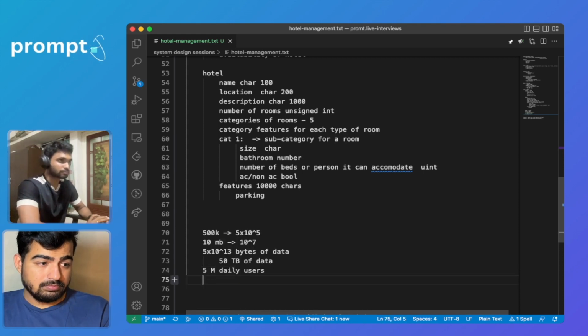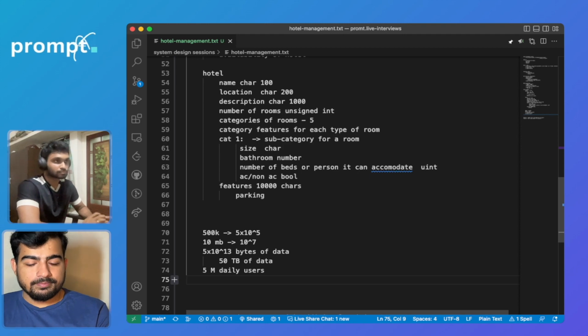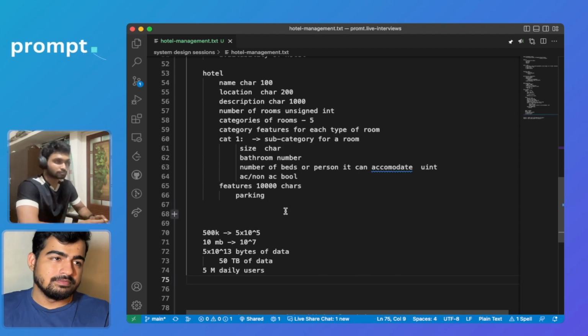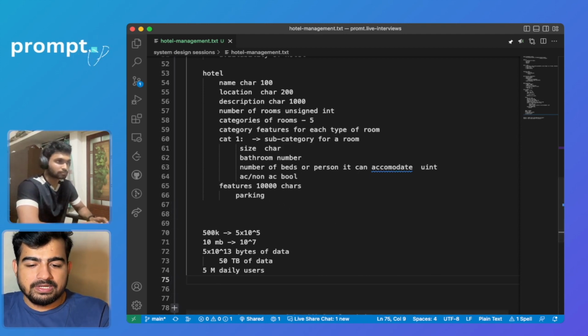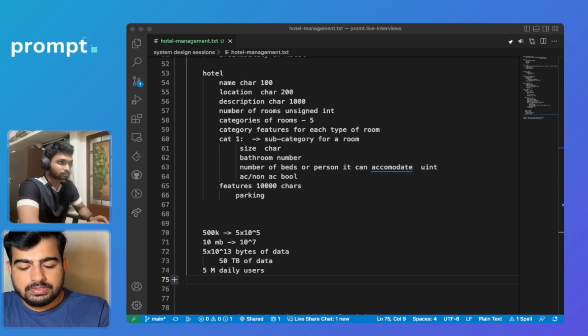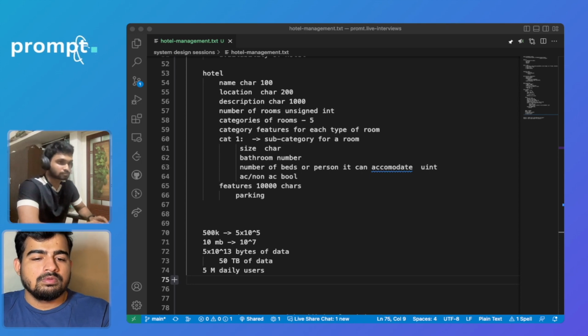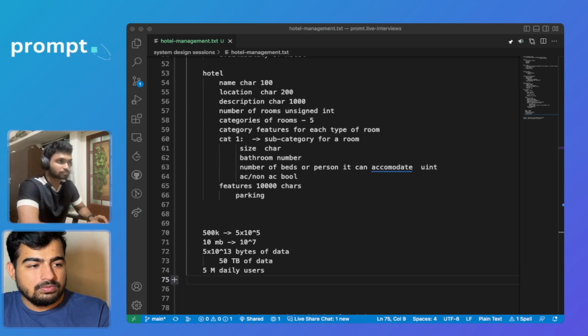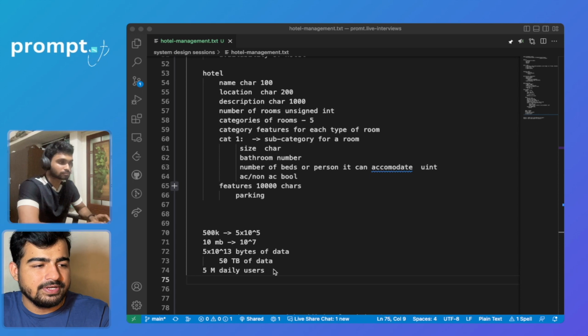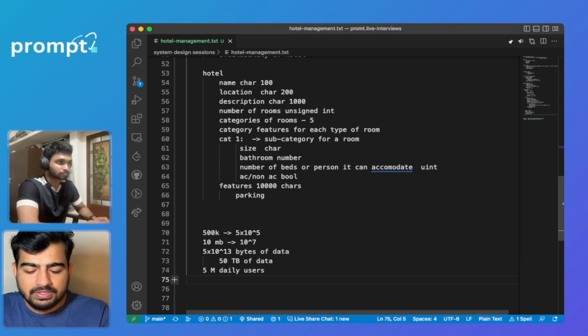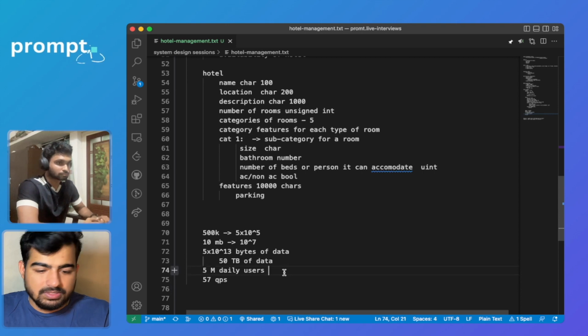If they make a query, I'll be running out of IOPS. So if 5 million is 6,400, that is more like 57 QPS. This is just by the number of seconds.